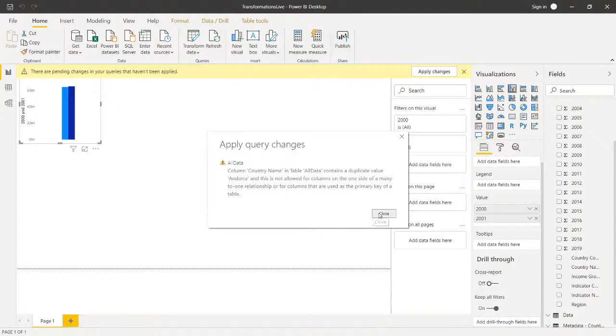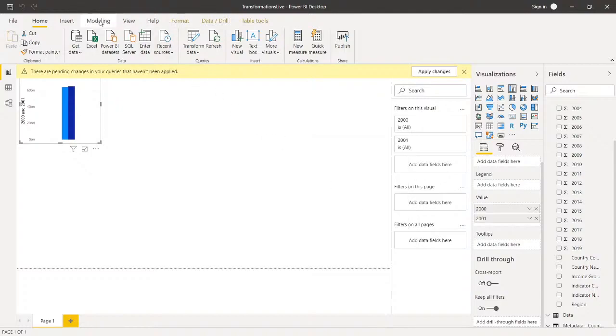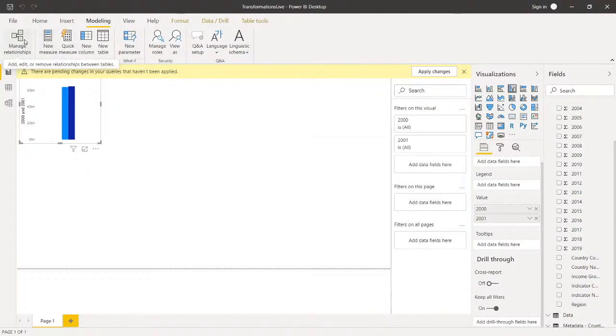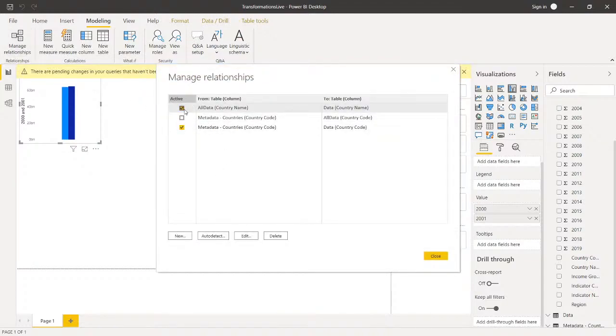Alright, hit close. Alright, let's go modeling. There seems to be Power BI automatically created some relationships which proved to be troublesome in this case. Let's delete all these.